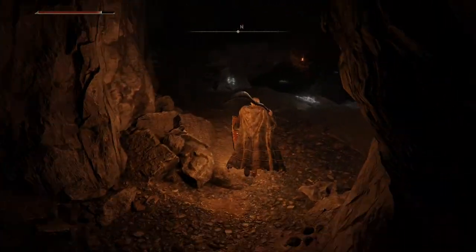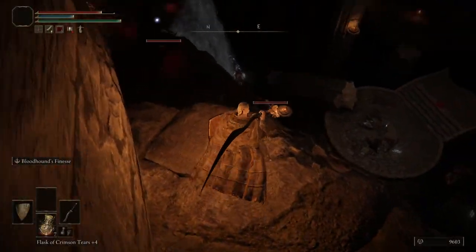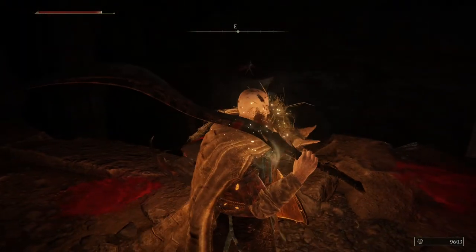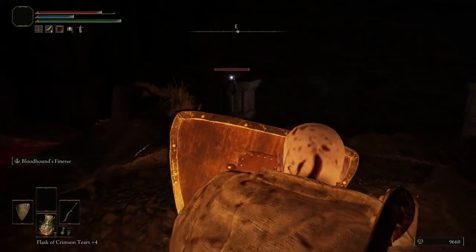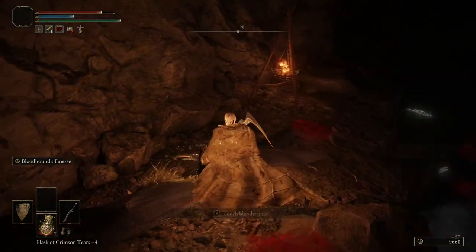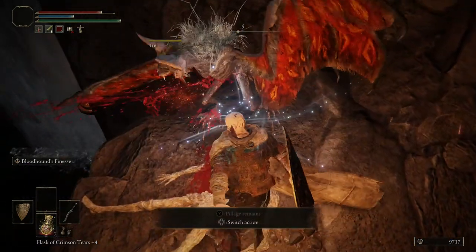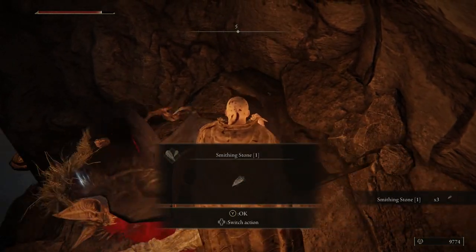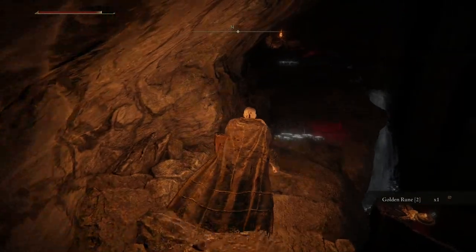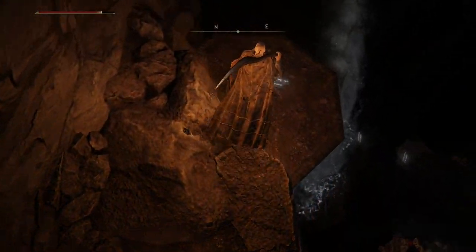No wolves, all of them are dead, this is a stick. He's coming for me, right? Okay, now he's dead. Now there is one more. Smithing stone, golden rune. What did I do? Now this way.